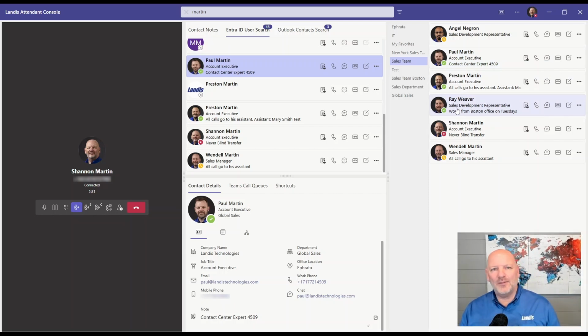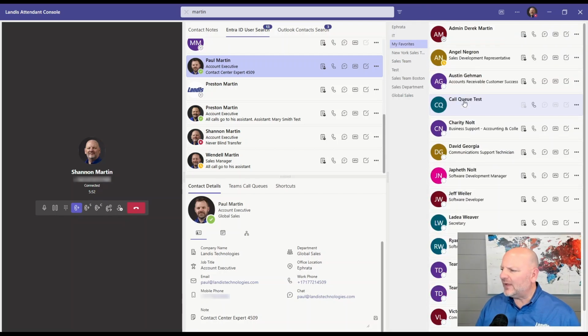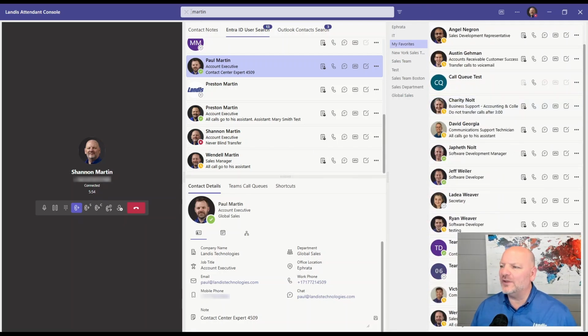One more comment, more around best practices: when you're setting up these groups, especially as you get into larger organizations, we would recommend that you be conscious of the group size. The whole purpose of these contact groups is to be able to quickly find a contact and transfer to them. We can always search for a contact by name, but the idea of the groups is to be quicker than searching by name.